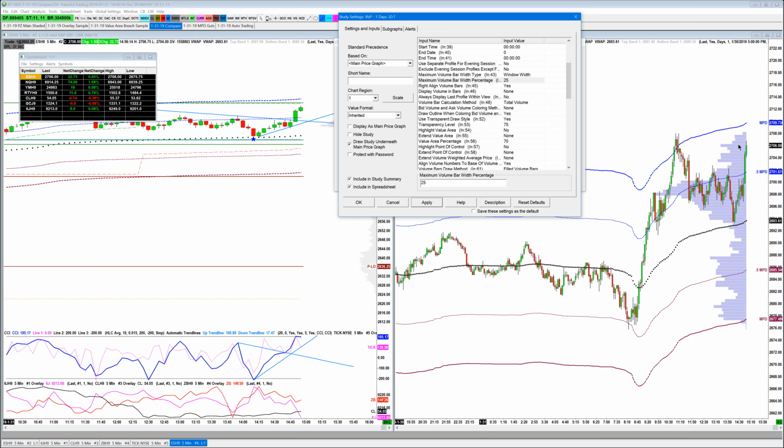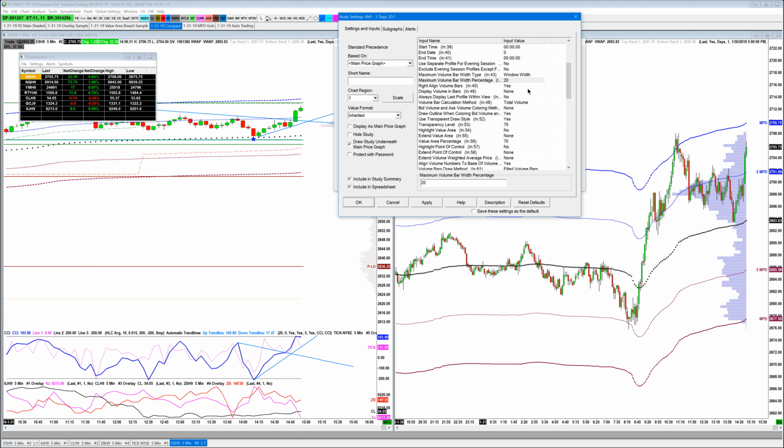So now the volume profile, the maximum that it can go is 25% of the window. So it's not going to get in my way, and you can even make it lower. A lot of times I'll actually go lower than this, like that. All right, so I can still see the curvature of it, right? It's not quite as detailed, but I can see what I need to see.